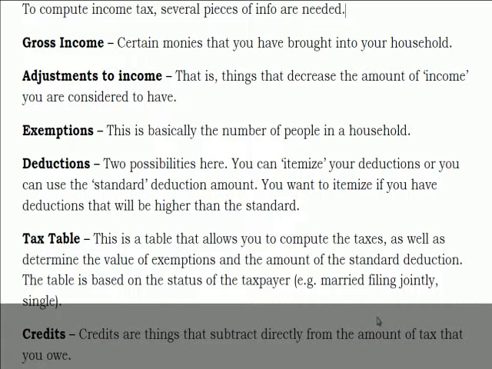Then you do some calculations with the tax table, and then after that, you subtract off the credits. You may notice you have adjustments, exemptions, deductions, and credits, which all seem to do a very similar thing. And that is kind of confusing, and that's entirely the fault of the legislators who came up with all of this stuff. It's very complicated for no particularly good reason. But this is how it's done. So we're going to focus on the fact that this is how it's done.